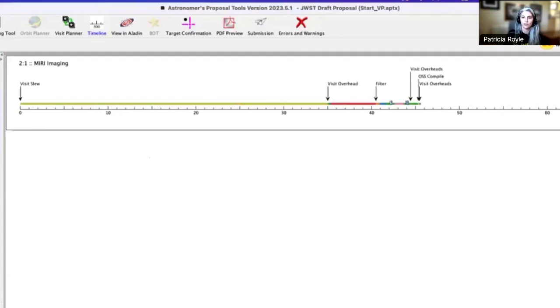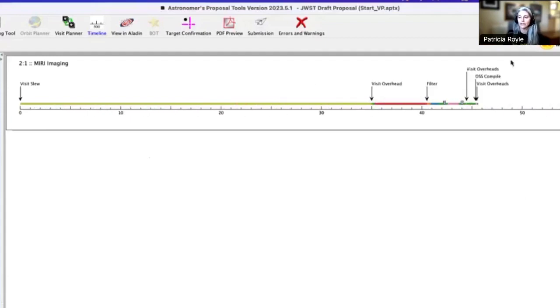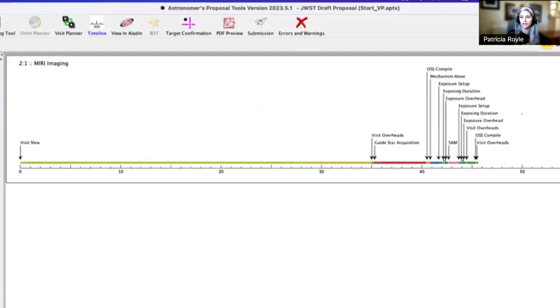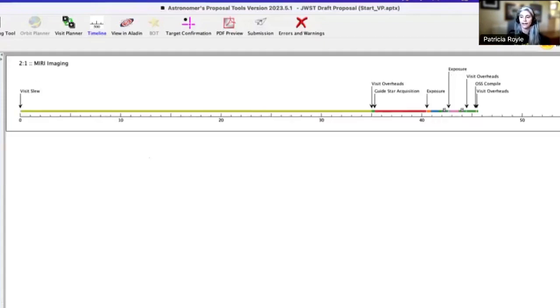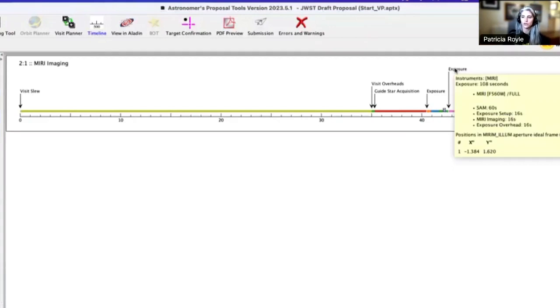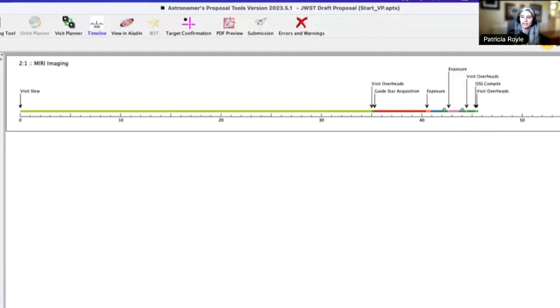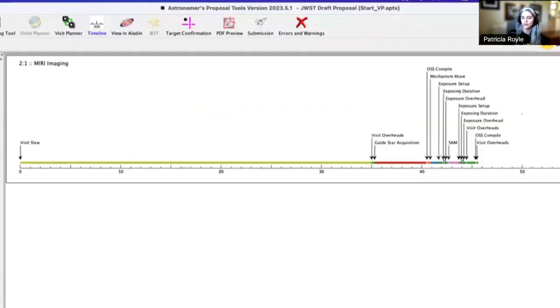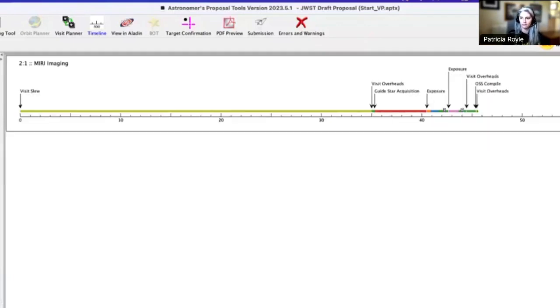It defaults to very little labeling, what we call less detail. You can add more detail, more labels as you see fit. If you are at any lower level, you can actually see the same information by hovering over it, and it will show you the breakdown. For instance, on the exposure, you can see the exposure setup, you can see other overheads, and the imaging time. It's really a personal choice how you like to see it, whether you like labels or whether you like to see more in a cleaner presentation, as it were.